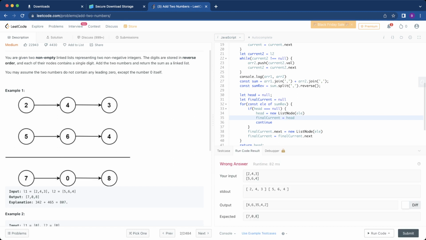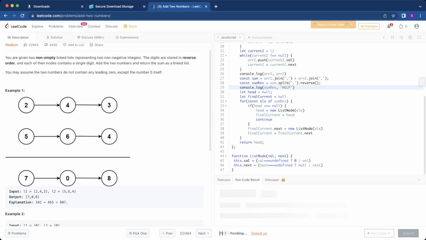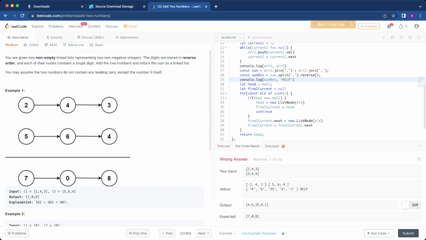Wrong answer. What am I returning? Expected, and I'm returning weirdness. What am I returning? So at this point, let me console log sumReverse, so I can know what my code is returning. 463542.